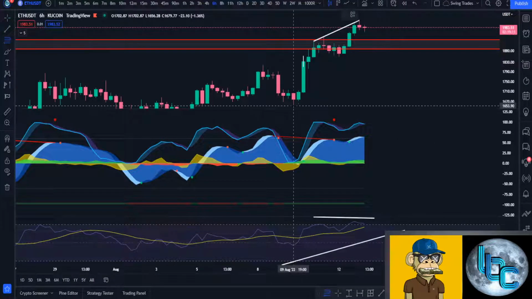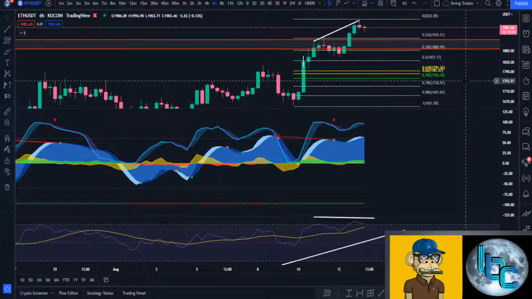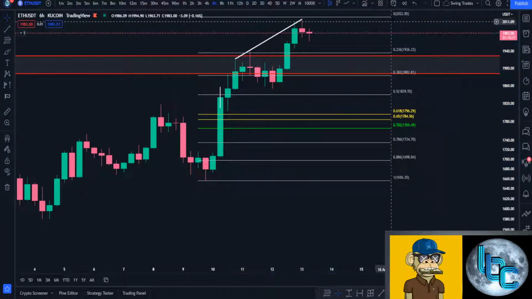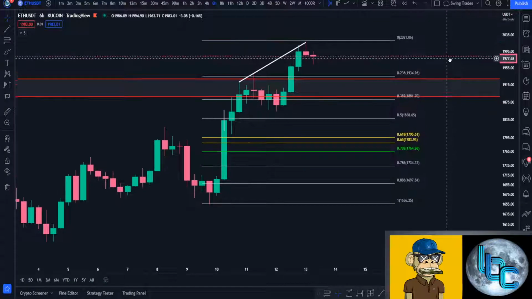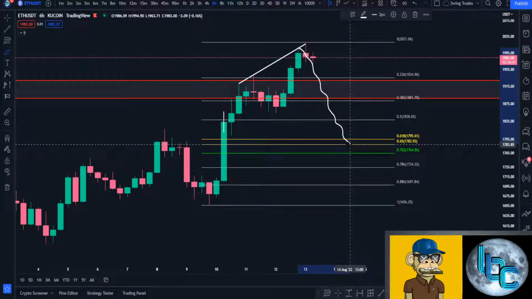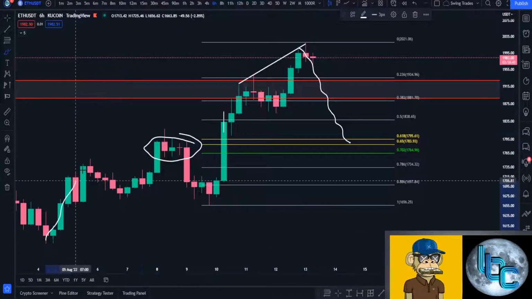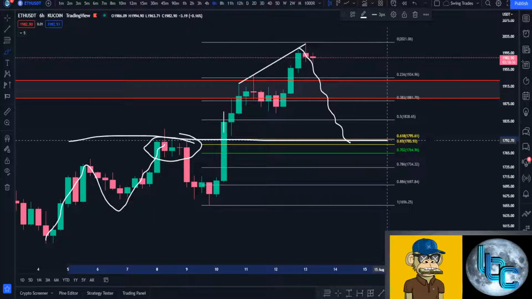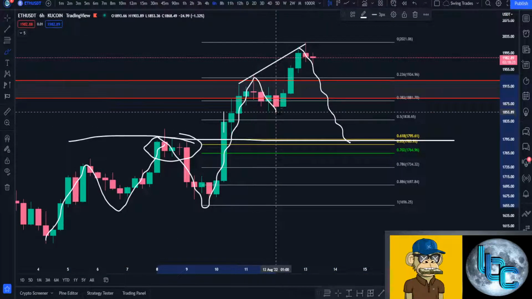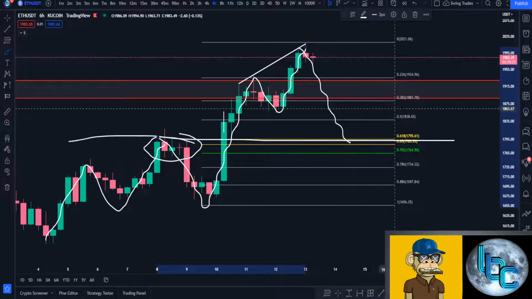And then what are we looking at on fibs? Ooh, man, that golden pocket's deep. That golden pocket is deep. Let's make sure we line this up proper. So yeah, that pullback could bring us down to about the 1800, 1780 level. So we came up, right? There was resistance right here at this golden pocket actually. Came down and then made another move up, and then another move. So I could see a pullback down here to that 1800 level.